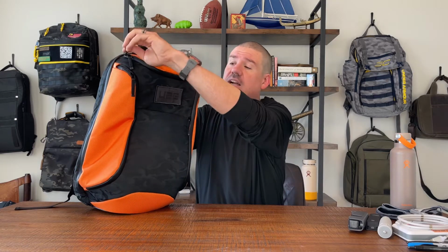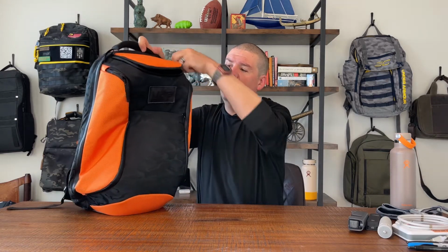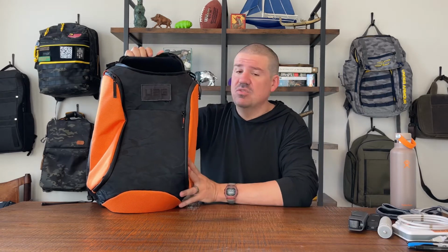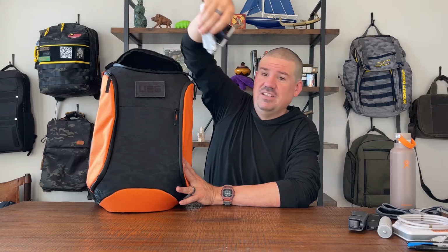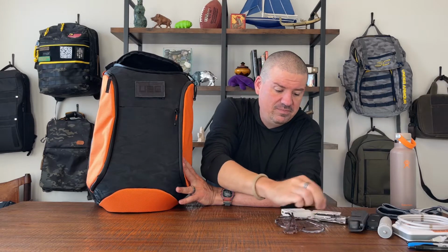All right. Now we get to this top pocket, a lot of pockets, which is always a win. And this is a felt line pocket, and it's maybe my favorite drop pocket on top of a bag that I've ever seen. And I don't say that lightly. So normally these are about the size of sunglasses. This one is massive. So I've got tons of stuff in here.